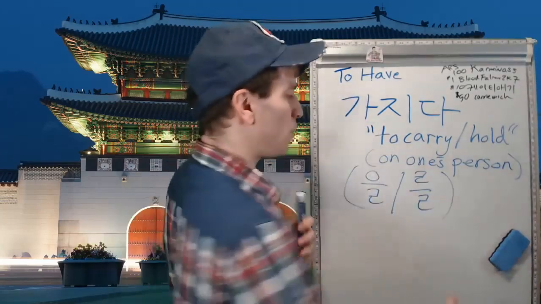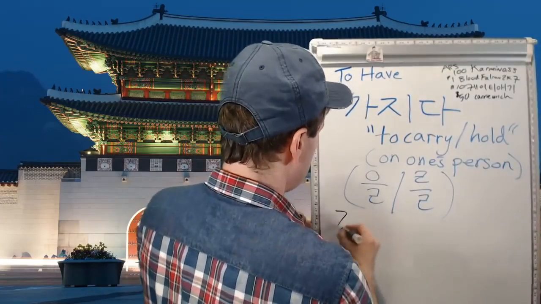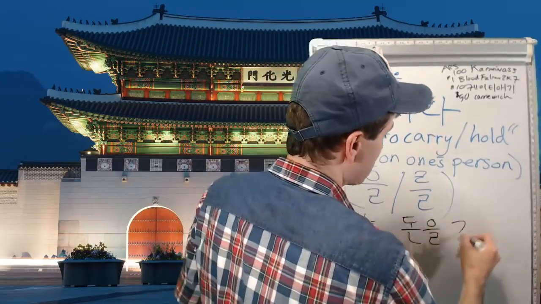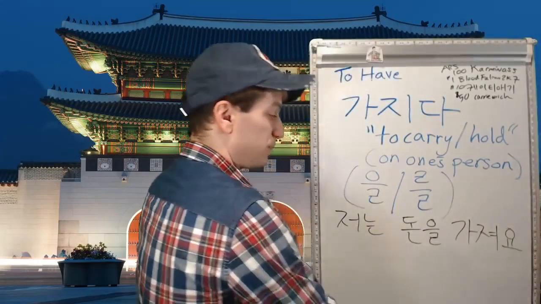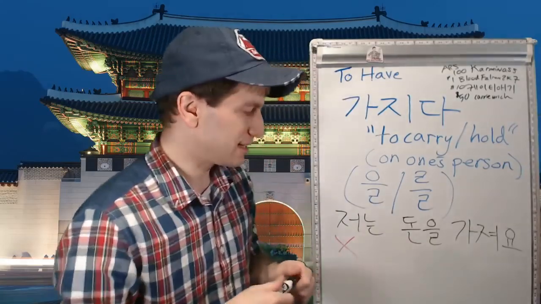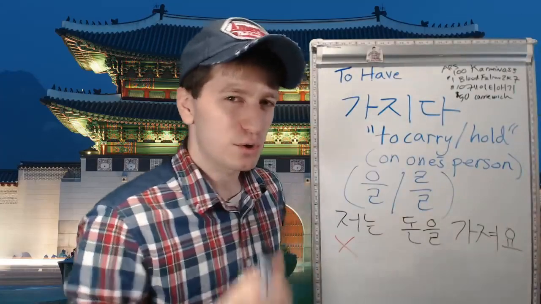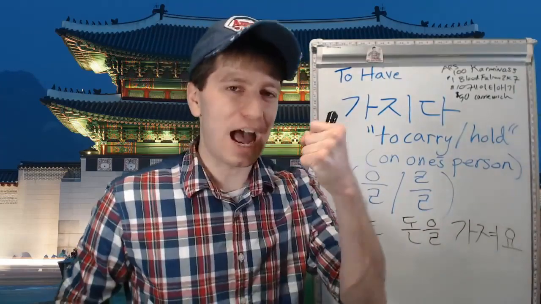So you might be thinking, oh, well then in that case, all I have to do is just say 저는 돈을, and then let's conjugate this, 가져요, right? No, this would be completely wrong. This verb is not used in the present tense to say that you carry something or hold something. Grammatically, it's correct, but what it means is you're just saying, I will carry this.